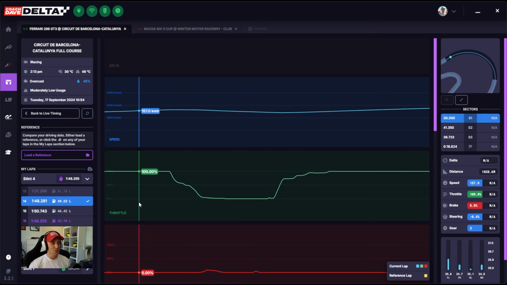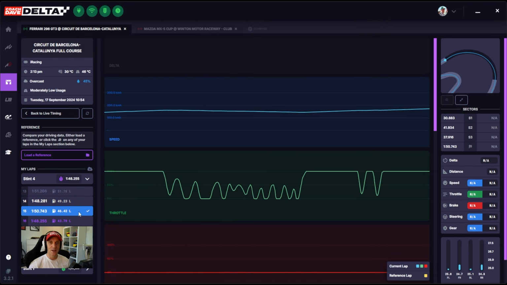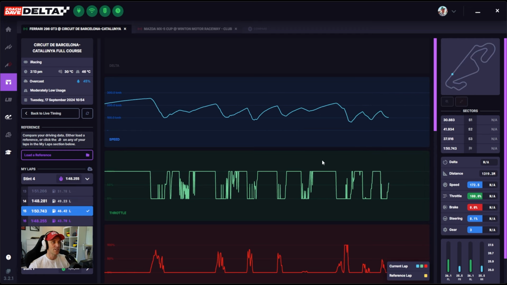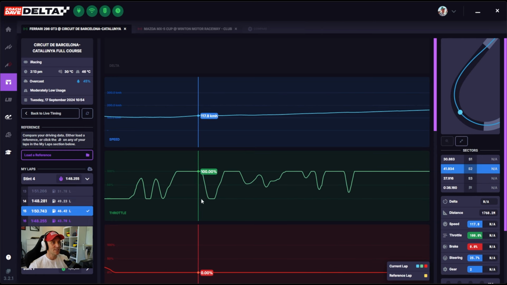If you want to see what a good or better throttle input is, you can see here it's much smoother. When you stab the throttle, the weight transfer of the car is going to move around quite a lot. Every time you touch the throttle, the rear comes down, the front comes up, and you create this unwanted weight transfer. So whenever you're trying to go around a track and you want to get on the power, try and make sure it is as smooth as possible. These erratic inputs here that you see in the data, they are no good.